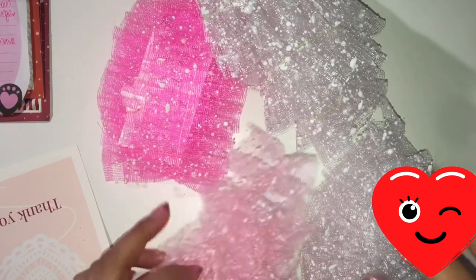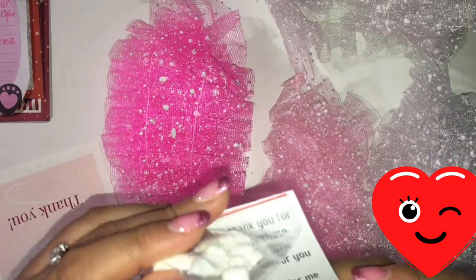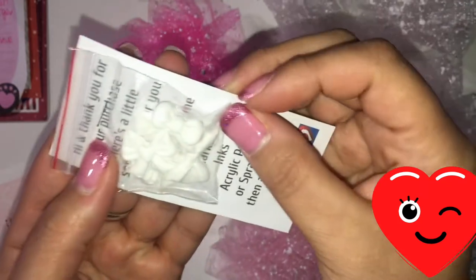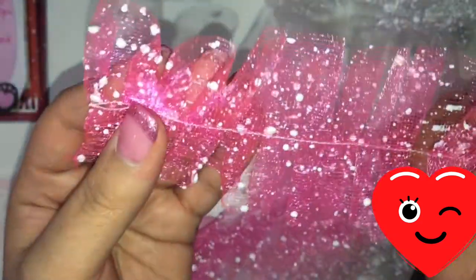I don't even remember ordering so much but I ordered this much! There's a note: 'Thank you for your purchase, here's a little something for you — you can color them in.' How cute — she added some little embellishments in here, and a little thank you card. Her trim is so gorgeous, look how cute that is!